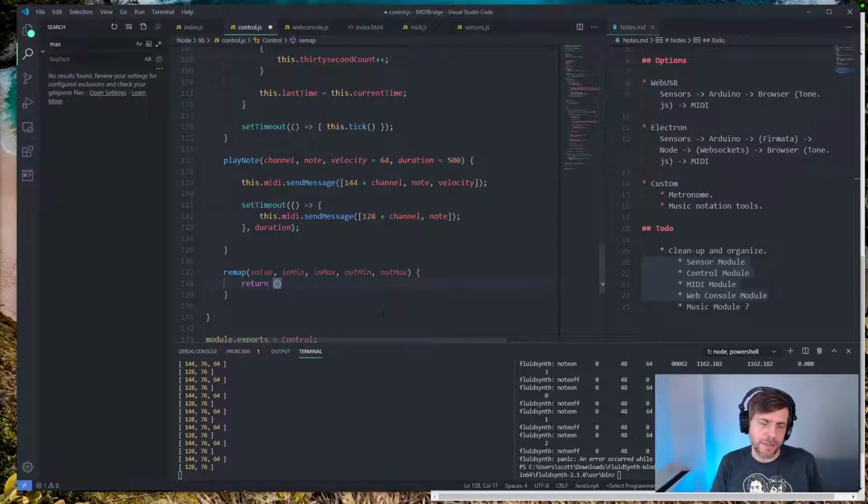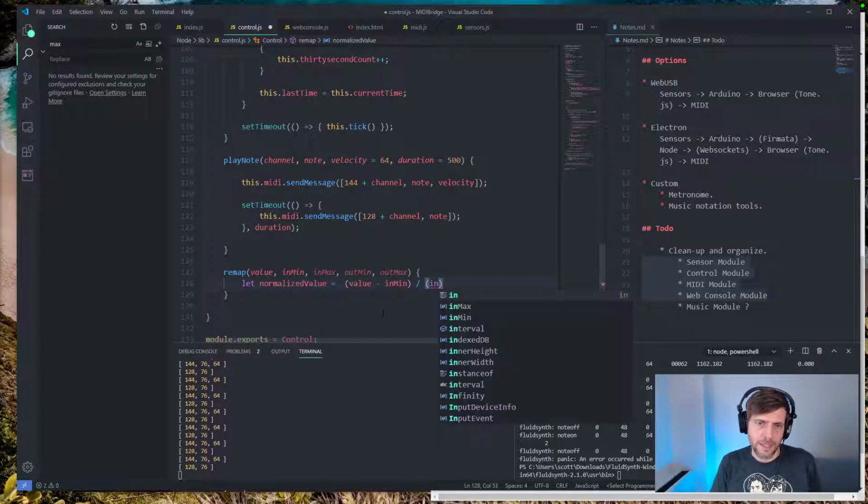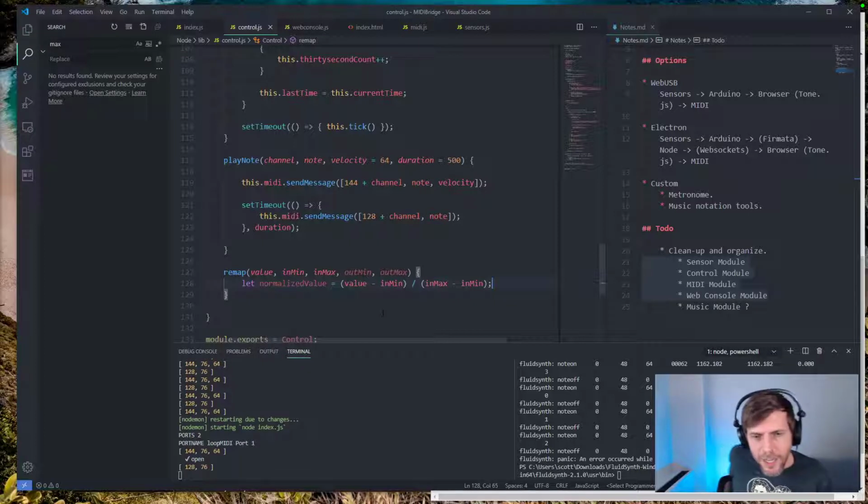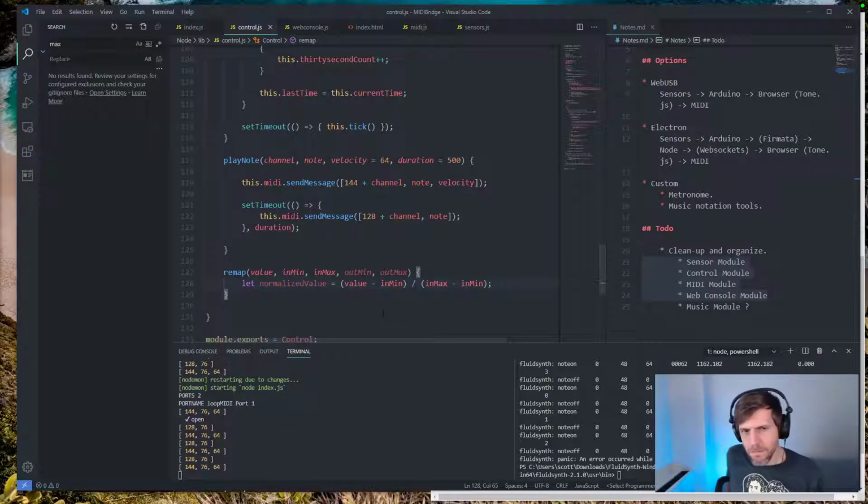So we need what? Value minus n min divided by n max minus n min. So value minus the input minimum.